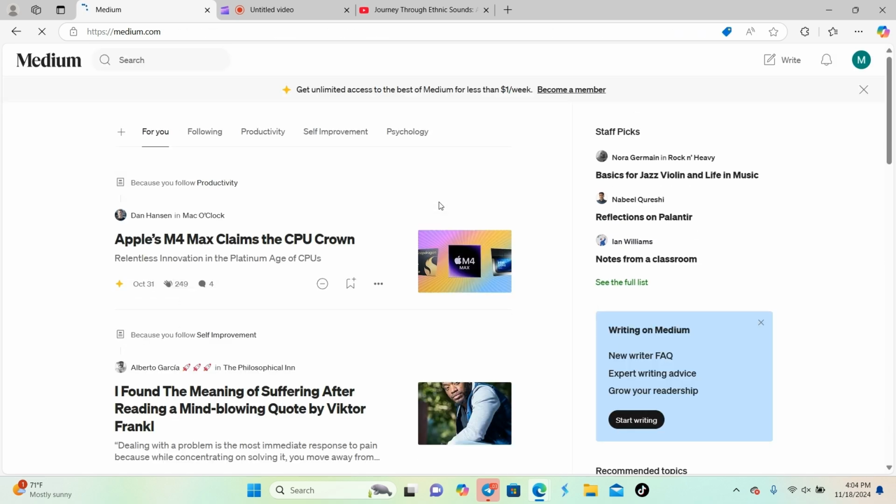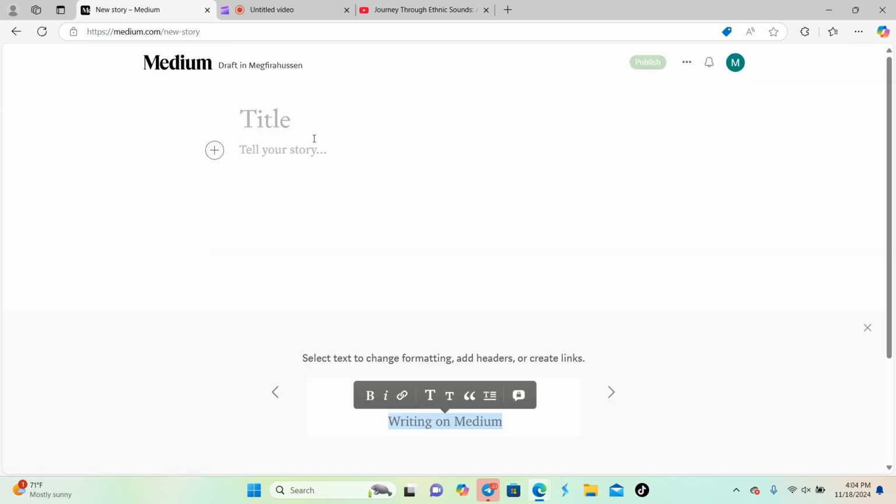And then first we will open a new story draft right here, as you can see, and you'll get this blank page. Here we can write our title. Don't forget that this should be in title case, which means all words are capitalized, and this is a subtitle. So for example, we can come up with sample story, and this is a subtitle which is going to be in sentence case.